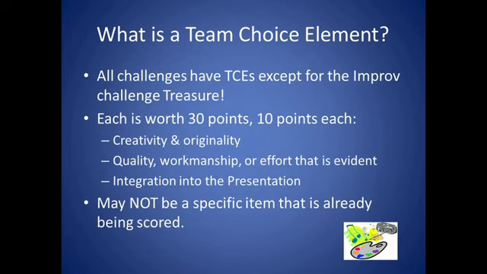So what is it? All challenges except the improv challenge, Treasure, have team choice elements. And there are 2 of them in each challenge, and each one is worth 30 points. So there are 10 points each for creativity and originality, quality and workmanship, and then integration into the presentation.